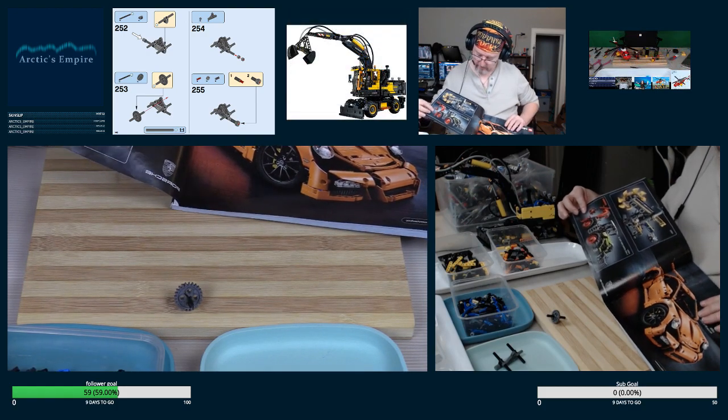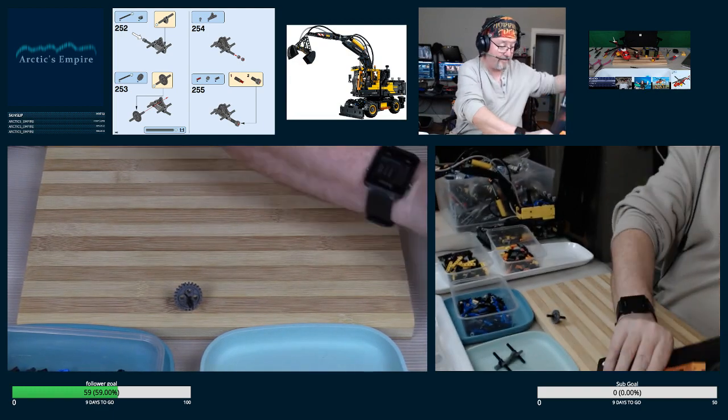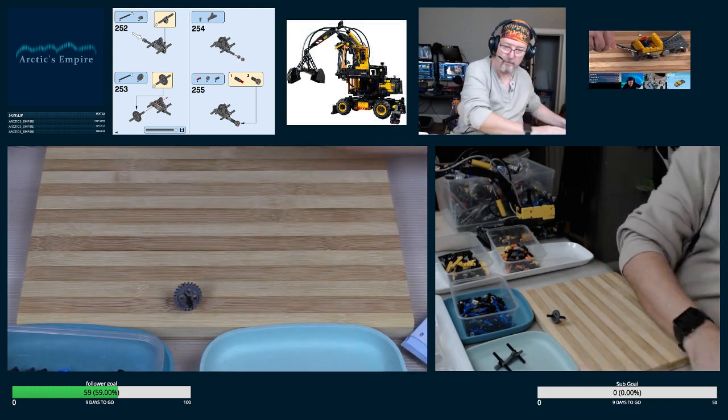So the big bucket shovel will probably be the last one I try this way, unless I can get my hands on that Millennium Falcon, which I do want. I'll try and build that as lava as well.